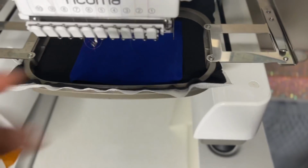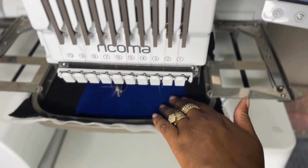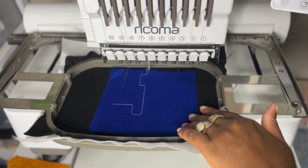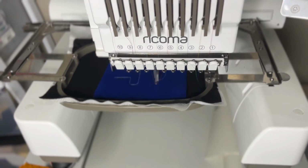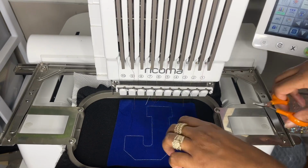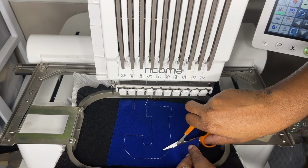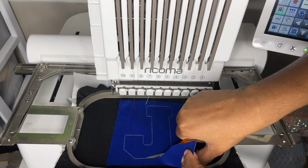But that's our placement stitch. So when you're doing applique, whatever piece of fabric or material you use, you want to make sure that it covers that whole placement, that whole stitch, right? So, and I always like to hold my fabric in the furthest corner away from the needle, just to hold it still and make sure that it doesn't shift, because, you know, the needle goes so fast that sometimes it does move around. And I am using a flock vinyl.